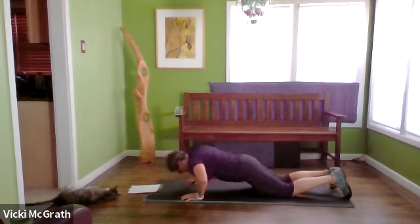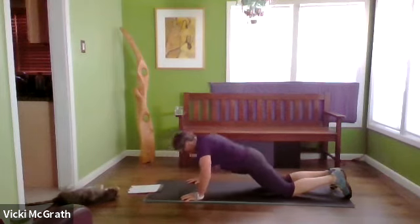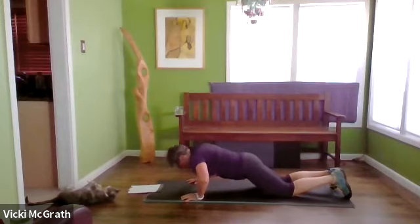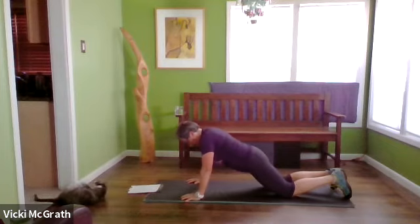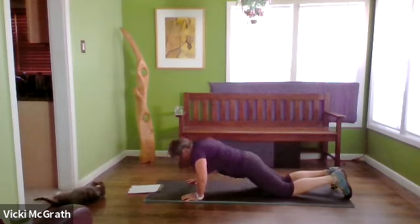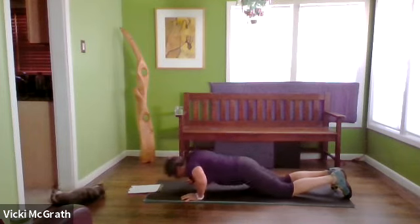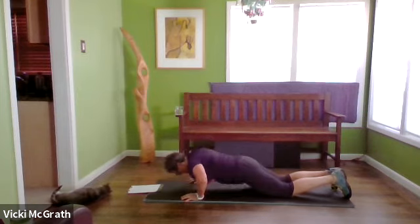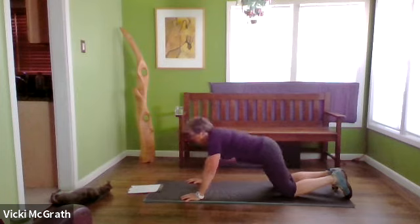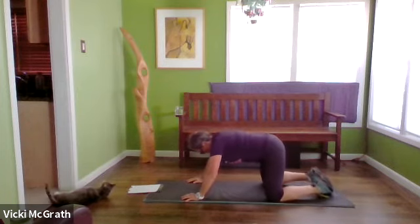If it feels like you can't do either of these, I just want you to hold in that position. Maybe come down to a slight bent elbow and just hold it. So keep the feet on the ground for the modified version. We don't want to make it any more difficult, so I'll do one more of these. And good. We'll do a little stretch since we're here.